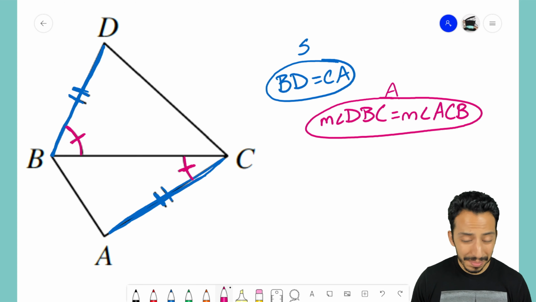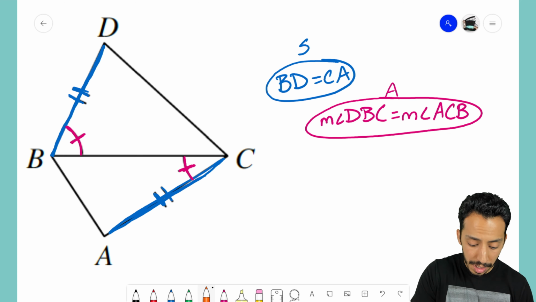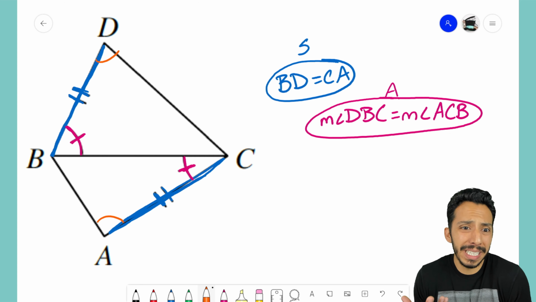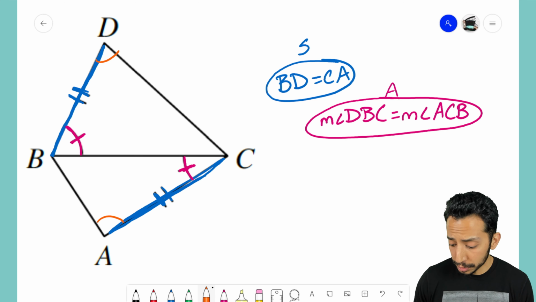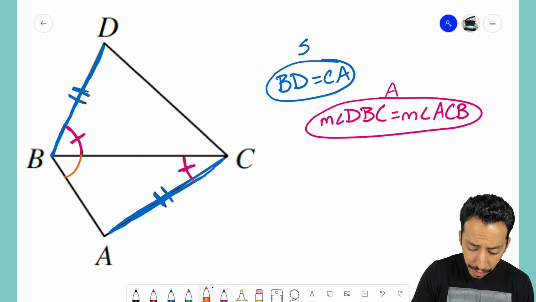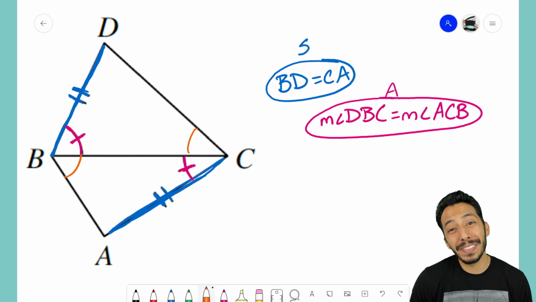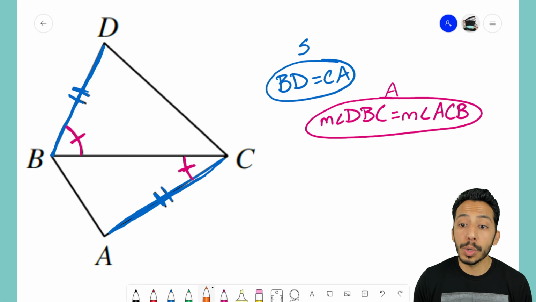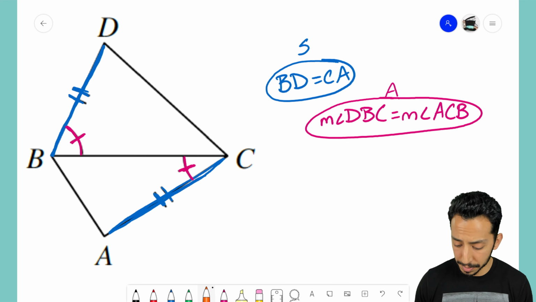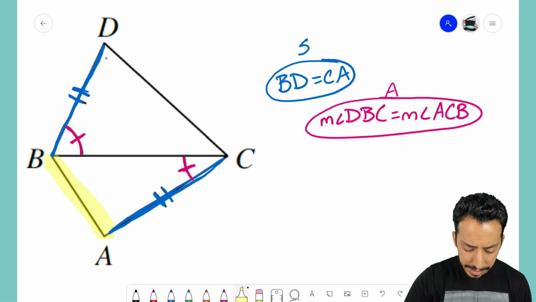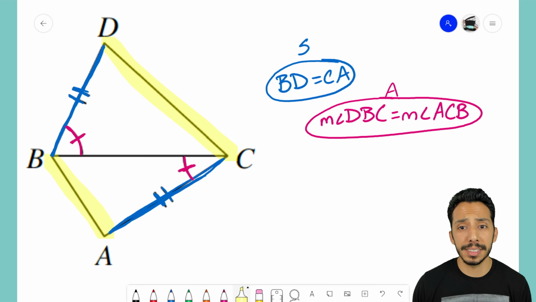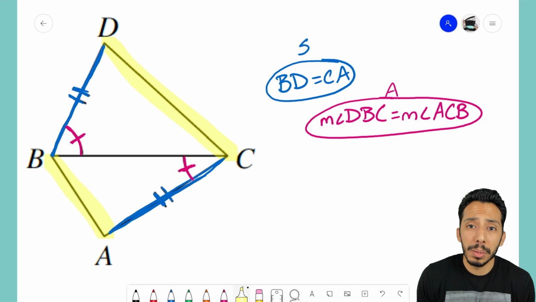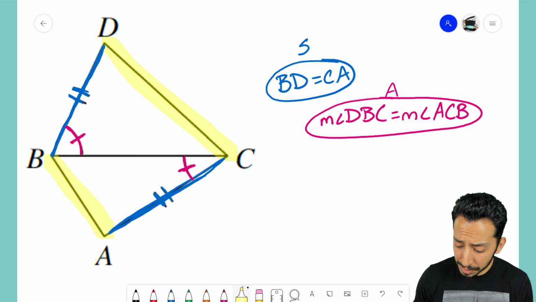Now I'm looking through this and I don't see any other angles that are equal. Maybe D and A are equal, but I don't know. I can't assume. There are no markings on D and A. And the other angles here at B and C, again, they kind of look like they might be equal, but I don't know, and I can't assume. So we have no other angles to talk about. Let's see then if they have any other sides in common. Notice that BA and DC have no markings. Maybe they're equal, I don't know, but again, I can't assume. I don't have any markings on those two sides, so we can't say that they're equal.